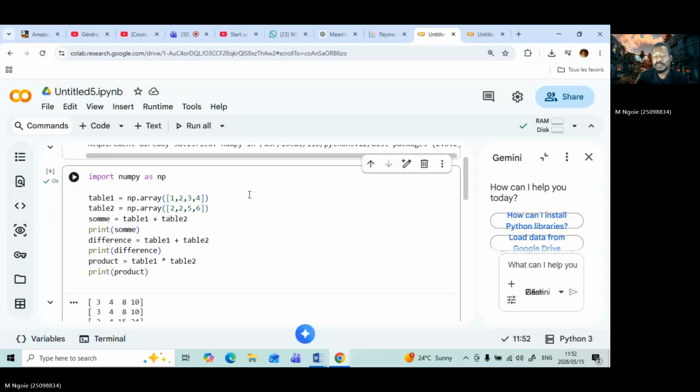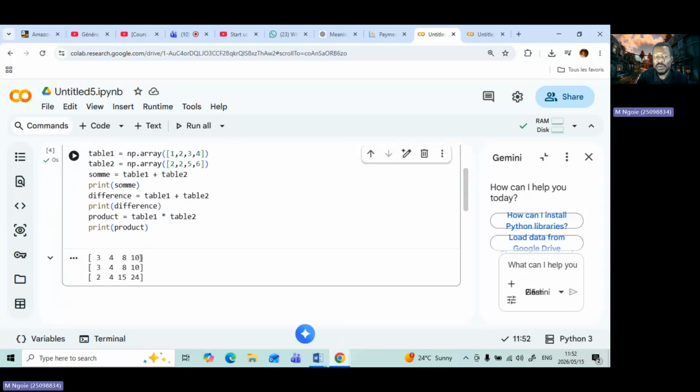And now you can see here. So the first one is the sum, the difference. Okay, it's showing me the sum here. Oh, for the difference I put plus. That was showing me the same. Yes. You can see here, this is the difference and this is the multiplication, right?